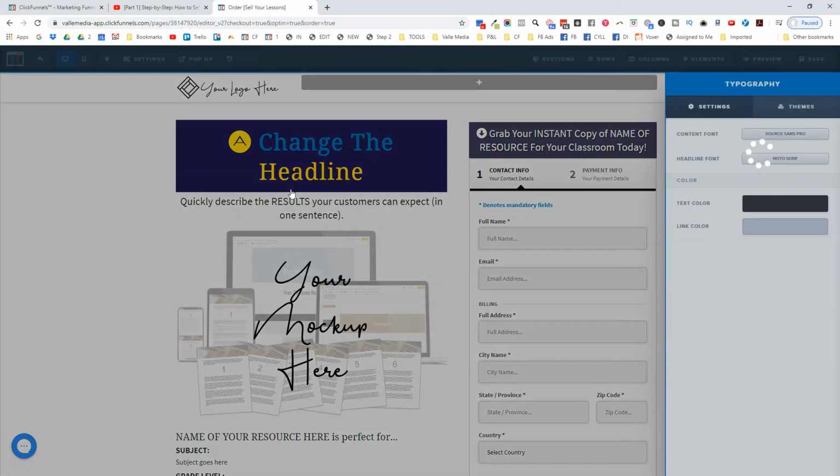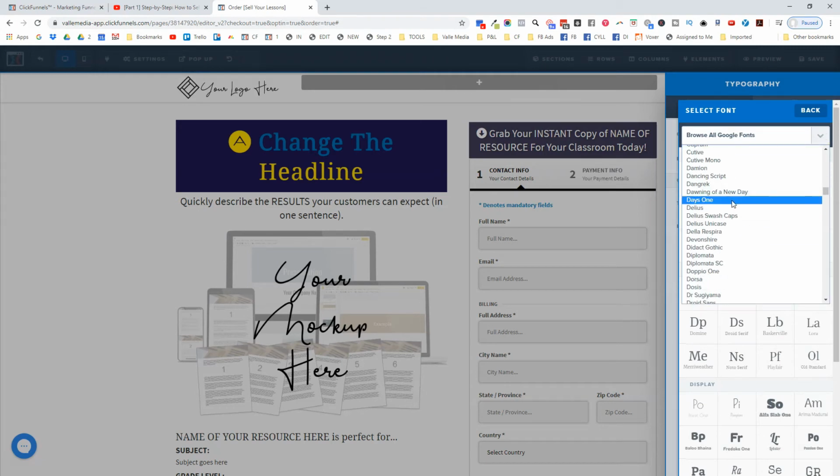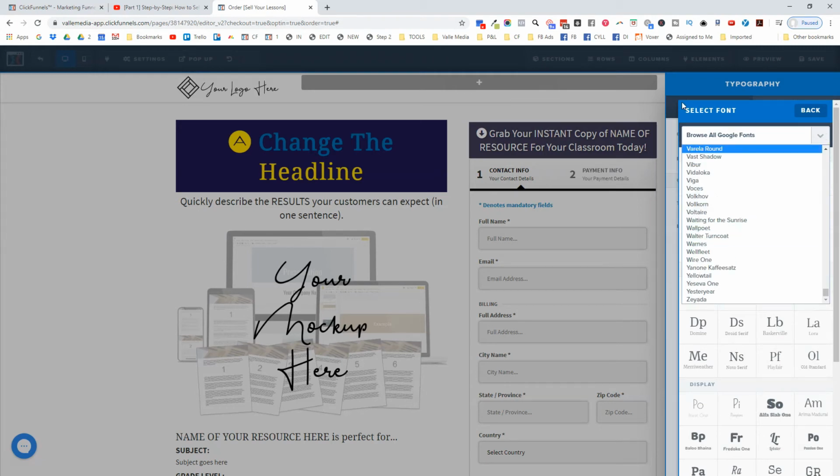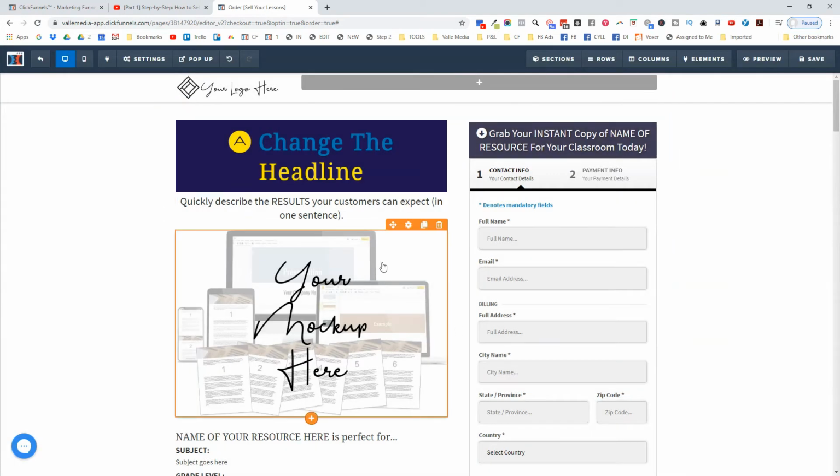The typography is where we go ahead and, like I said, set what we want the content font to be. So we have some options just right here, or click, and we have access to all these Google fonts. I mean, look how many there are, so many. The headline font, the basic text color, although of course you can change it, and then what color you want your links to be on the page. Again, all of this is customizable at the element level, but it's nice to set it overall, just so that it's on brand throughout the page.